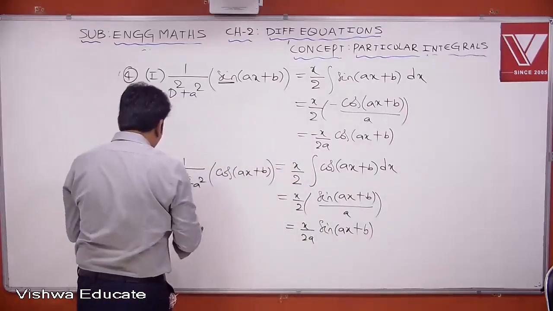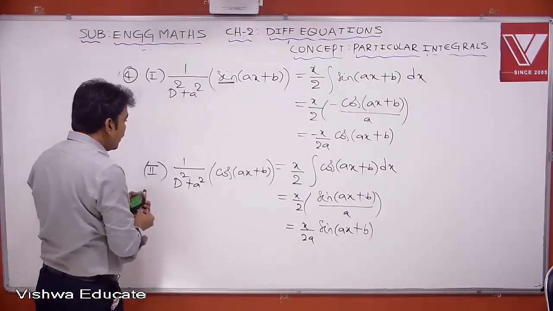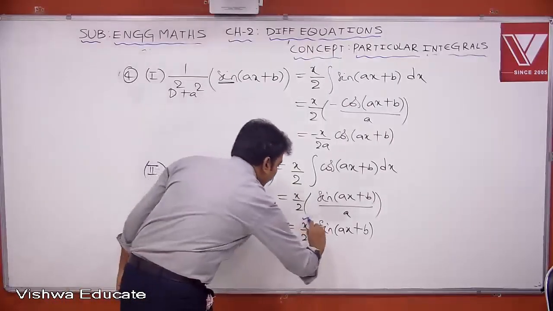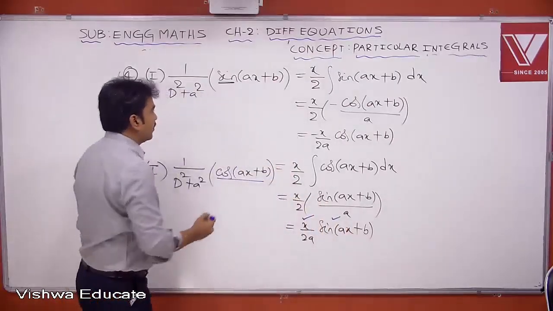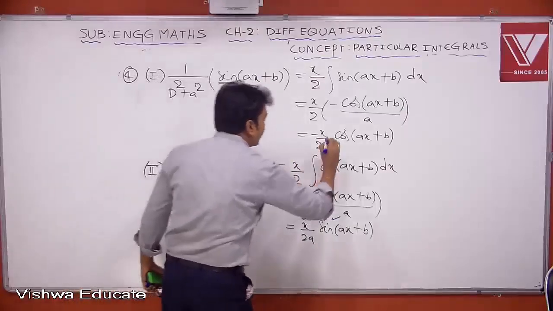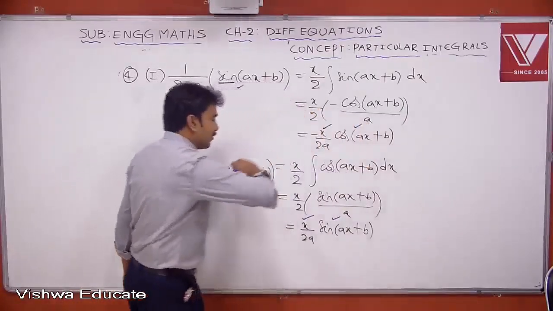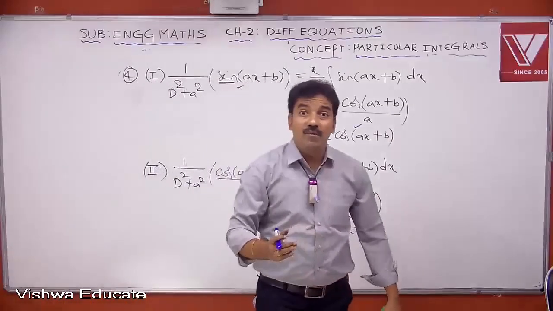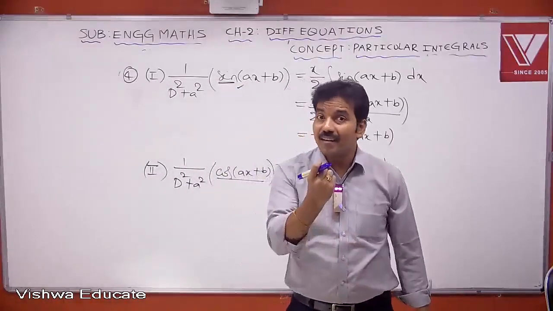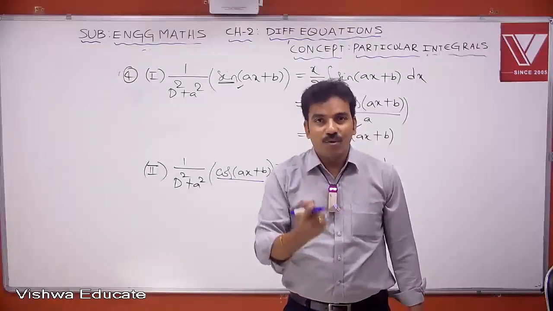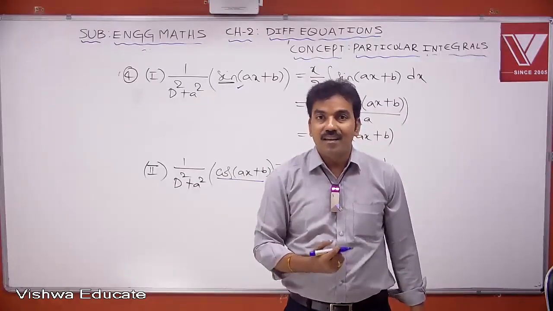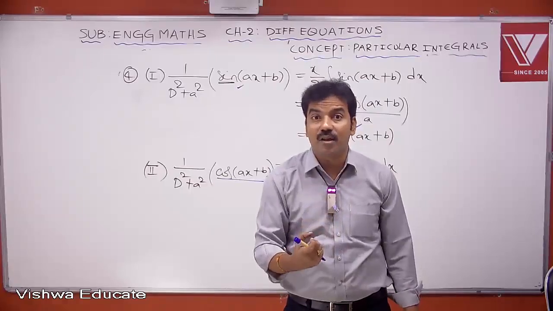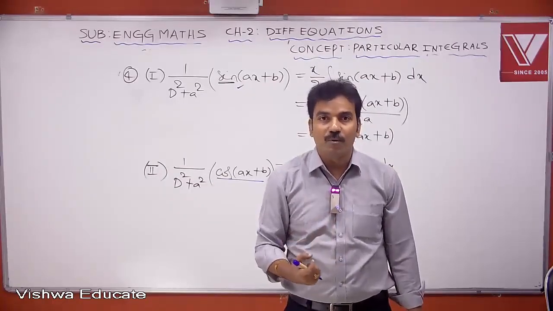Now in this case, the function cos will be reduced into a variable multiple of the sine function. In the previous case, the function sine was reduced to a variable multiple of the cos function. So when you are handling particular integrals, if the result is a variable multiple, what does it mean? The denominator is getting 0. Even in case of the exponential function, in case 2, the result is x power k divided by k factorial into 1 by f of D of e power ax.